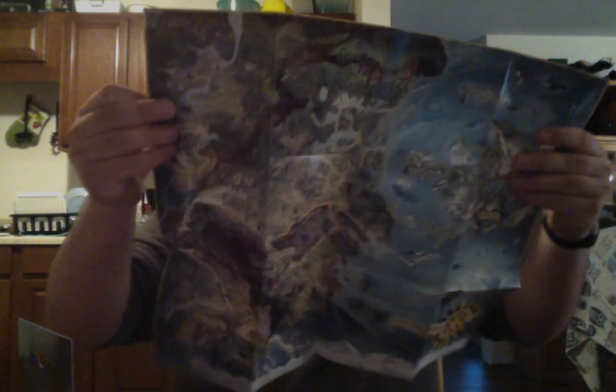Like, that's a plus. And then this map, and then you get a map. Is there anything on the back? No, there's nothing on the back. It's just this. Nothing there.